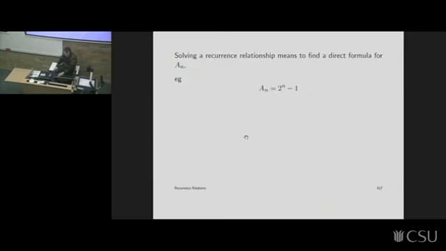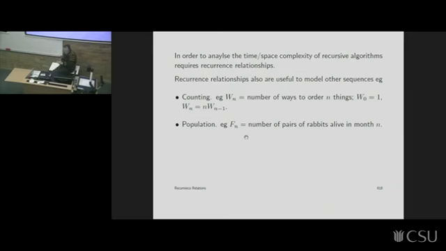What's one more thing I was going to say with it? So, just some examples of recurrence relations. They're useful in terms of working out time complexity for algorithms. I guess that's what we have in our mind, like the Towers of Hanoi example. But you can do another thing, like counting.